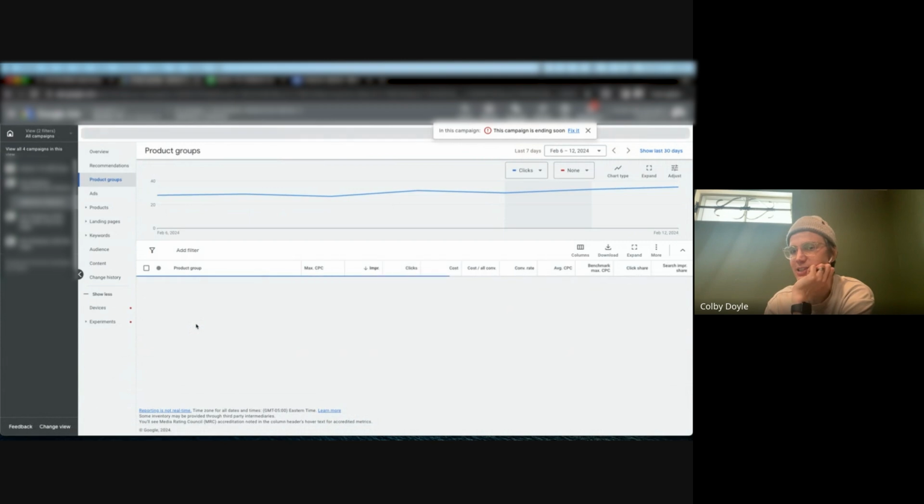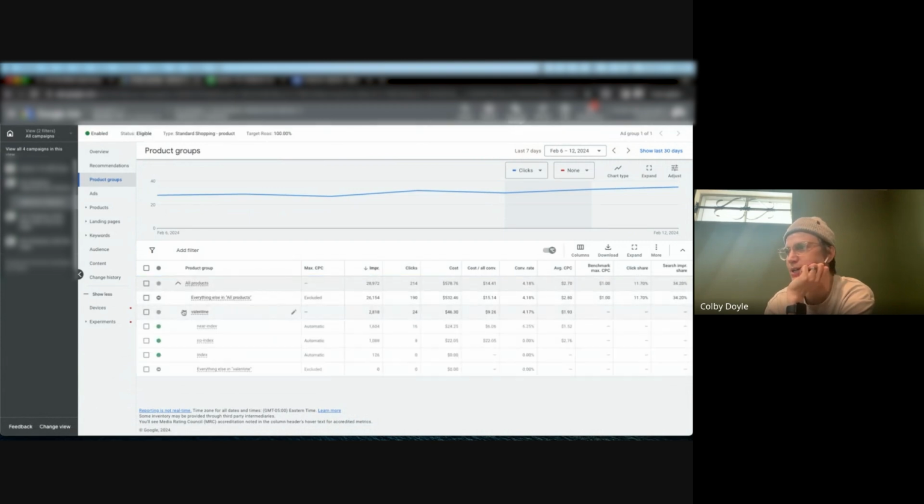Let's say I have my Valentine's collection, and you want to prioritize things for a sale. The best thing I found that you can do is create a new custom label. You can do this in Simprocess or DataFeedWatch, or you can even use a supplemental feed in Google Merchant Center if you have to. Do it the quick and dirty way.